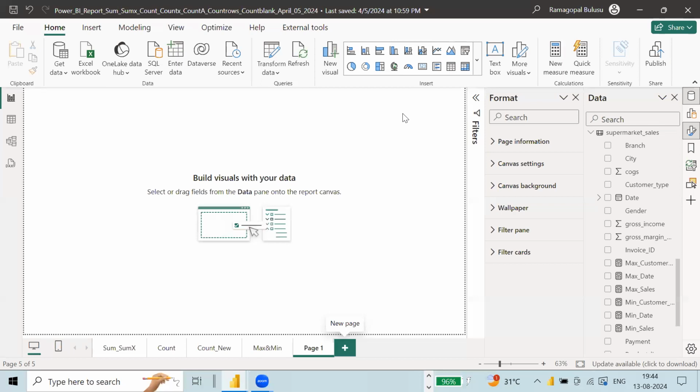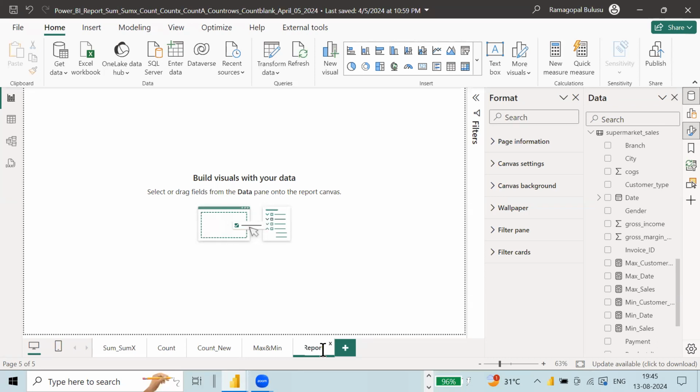Now we are into the final phase called report visualizations. Whatever data cleaning, formula writing, everything is done. Now, as part of the final phase of Power BI, we are ready to show this particular data in visualization form.